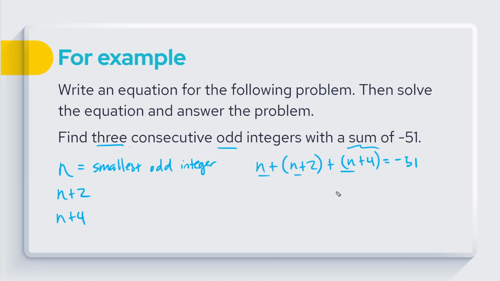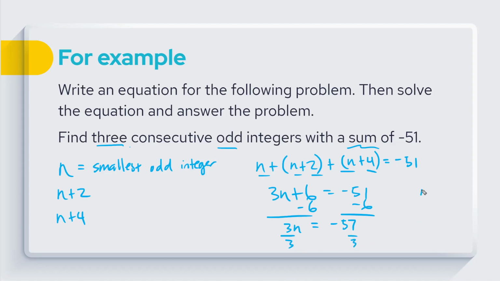So there's 3 n's here, 3n, and then we have a 2 and a 4, and we can just do this in any order we want, right? Because of the commutative and associative properties of addition. We can change the grouping, we can change the order, so on and so forth, equals negative 51. Subtract both sides by 6. This is our equivalence. 3n equals negative 57. Then we just divide by 3 on both sides.